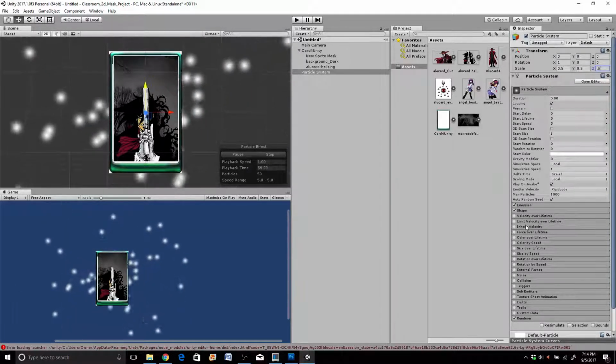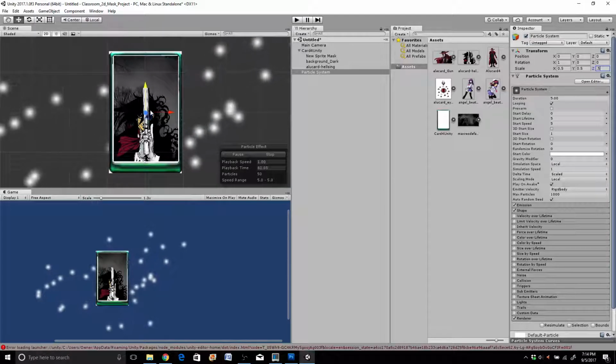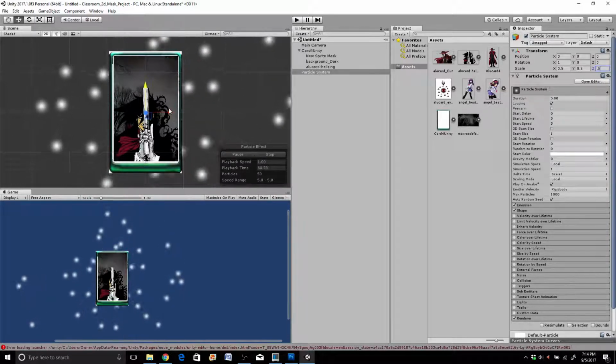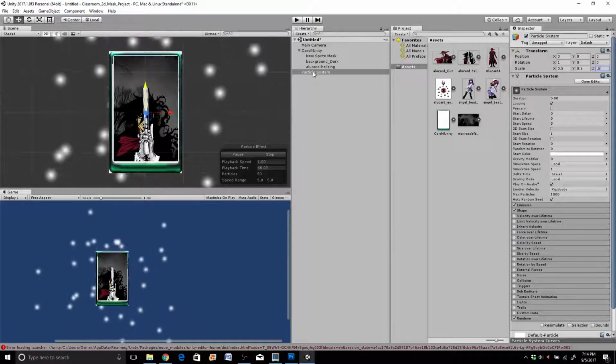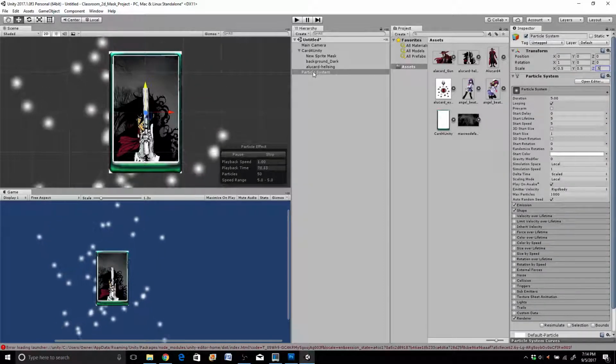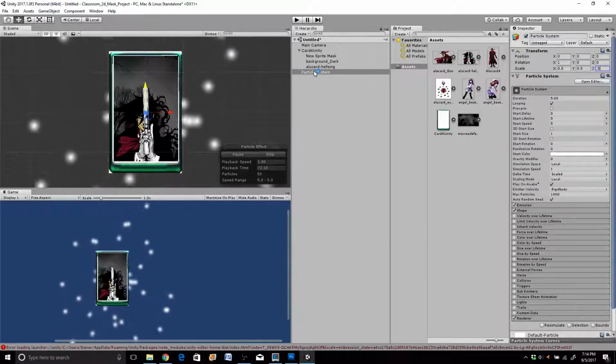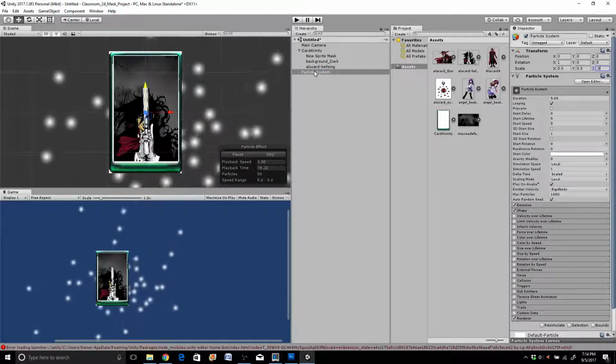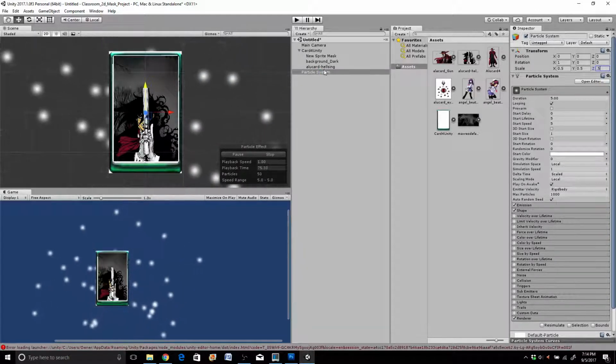Okay, let's go ahead and also adjust the color because I don't think that white's quite working for me. But before we go ahead and do that, let's actually bring this inside our card system. So let's go ahead and add this. Well, okay, yeah.